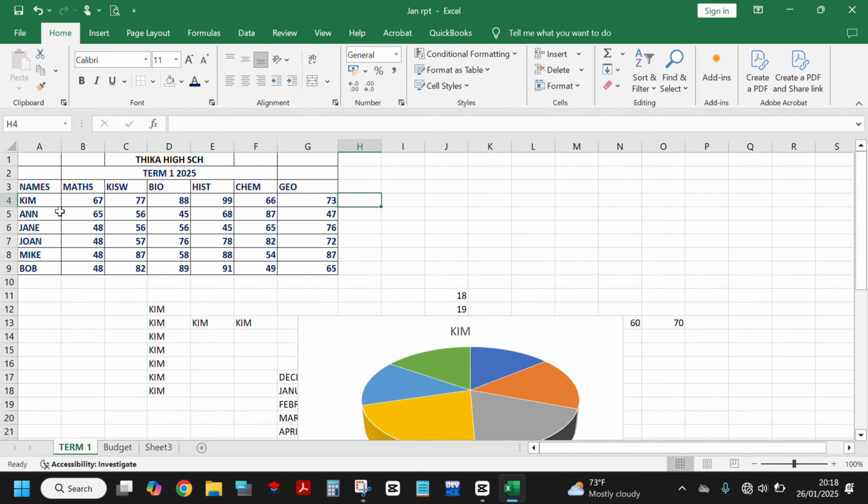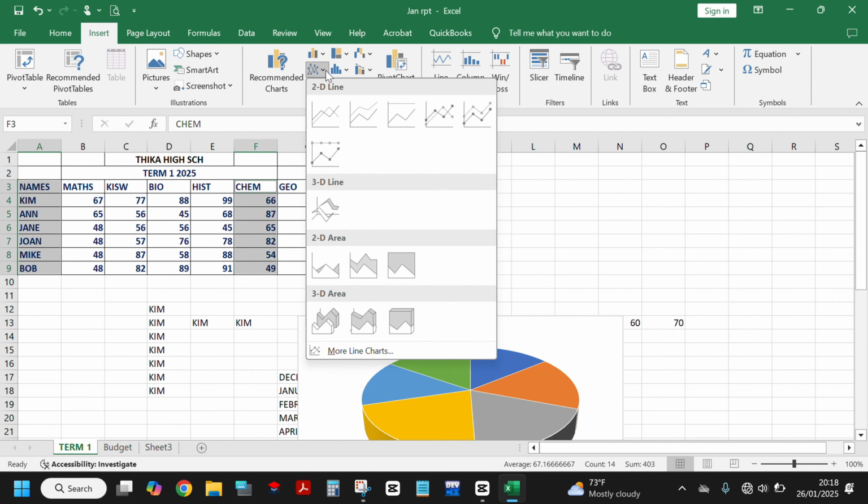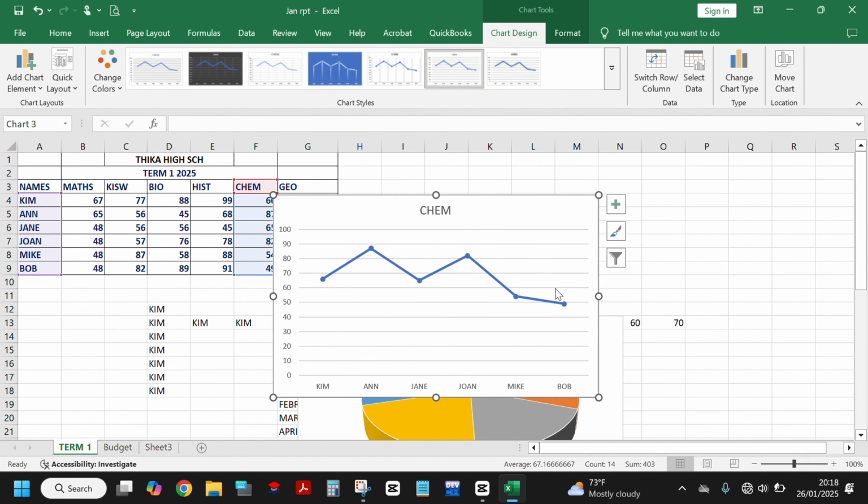In case the chart is for chemistry and you need the headings, then you will select, press the control key on the keyboard, then select the chemistry subject while you still hold control, which makes you retain this. After you select, you can go to insert and pick the chart that you want to use for chemistry.